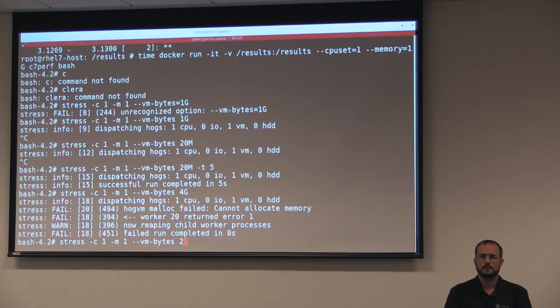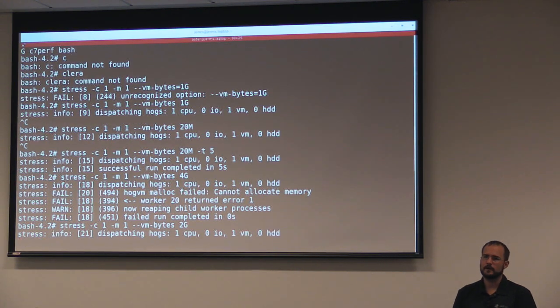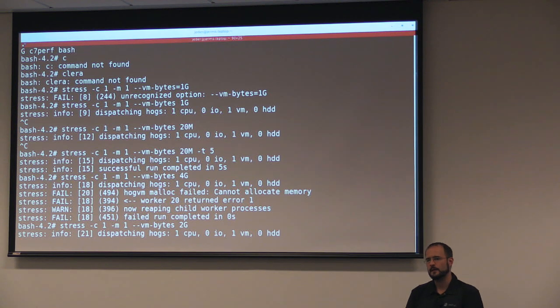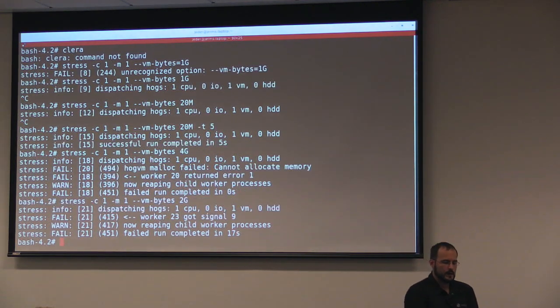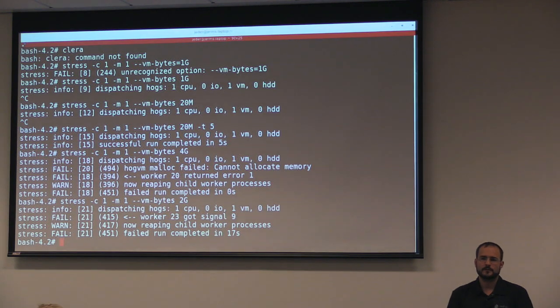But what happens if I do 2G? Now, the other one took a really long time, so I hope this doesn't take as long. But I actually have 2 gigs because I get a gig of swap by default. And so technically, the system sees 2 gigs of available memory, even though one piece is actually backed by disk. Can anyone guess what just happened?